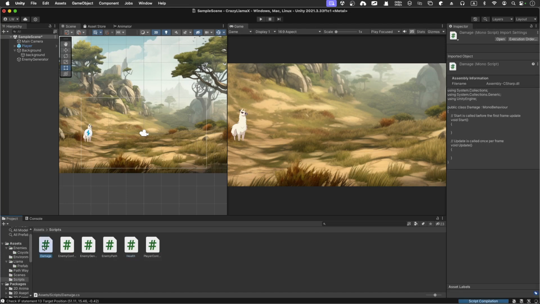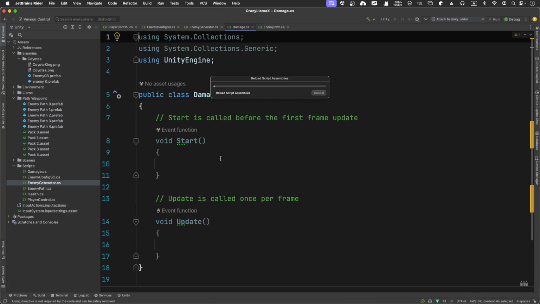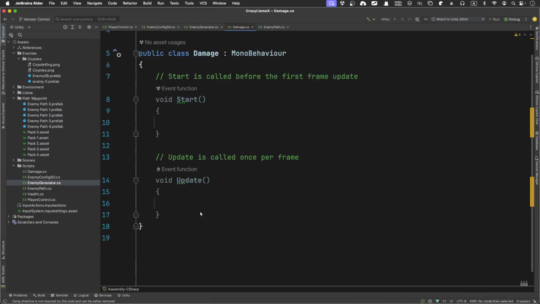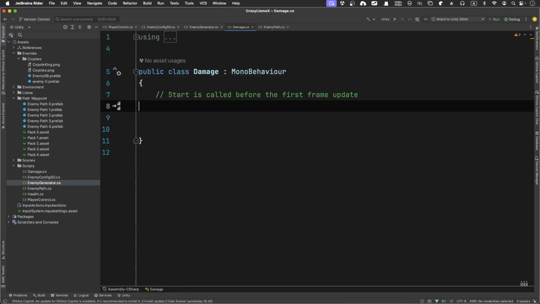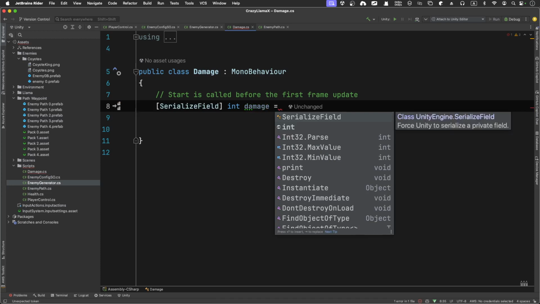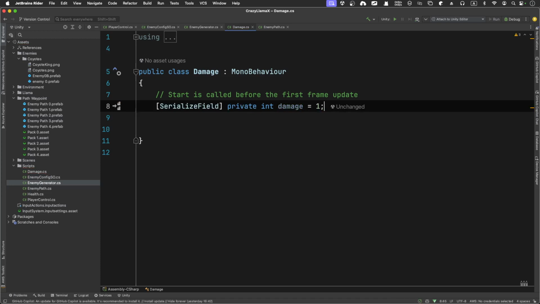Okay, so basically the damage right now just needs to be a getter that can get damage if you want to call it. So let's write a serialized field so we can actually change the damage amount. So serialized field and say damage will be... We don't need it to be a float because you don't want a really complex calculation going on, because the damage is really just say 1 or 2, really simple amounts.